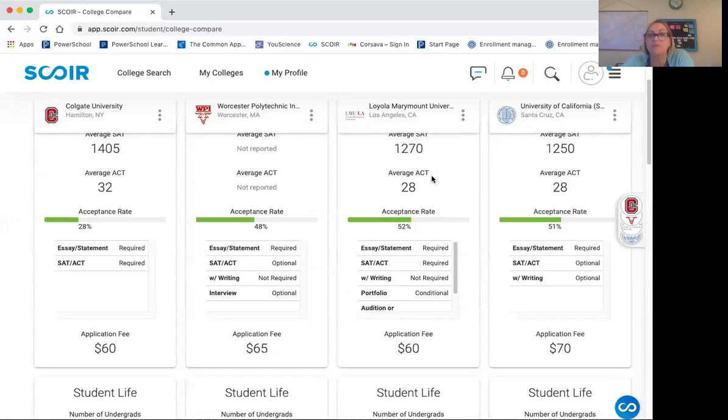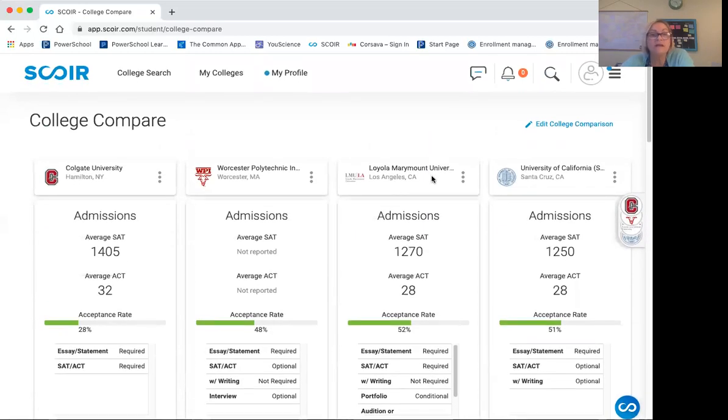So enough of that. I have looked at those schools. Let's say for now, I've decided I want to put them all on my following list. I like them all. I'm not sure I'm going to apply to them all, but I want to do further research. You would just push my college. There we go. Yes, please. I want to look into you. All of those have been added to my college.